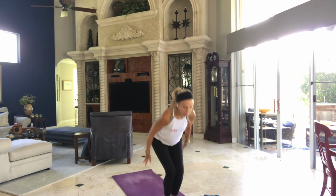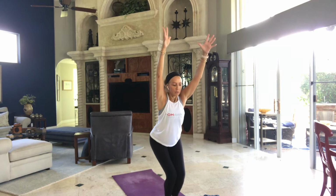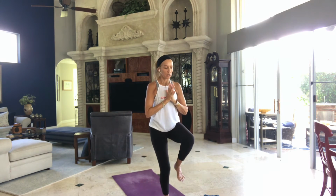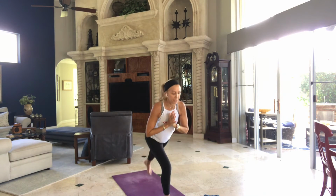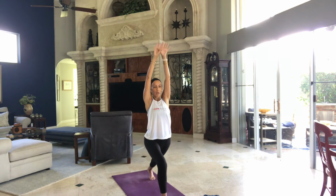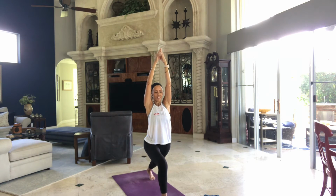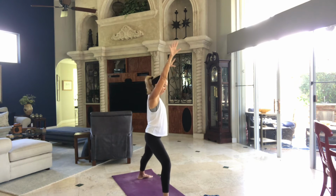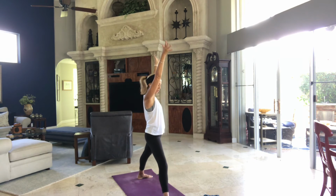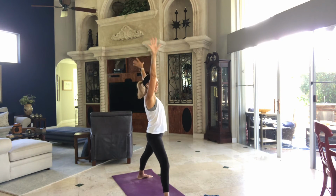Inhale, bend your knees, chair pose, Utkatasana. Exhale, stand up, left knee to chest. Inhale, left leg back, big step. Good, crescent lunge. Exhale, bend your elbows, bend your knee. Inhale, straighten arms and legs. Exhale, open to warrior two, facing the left side of your mat. Inhale, straighten arms and legs if you like. Exhale, rebend.